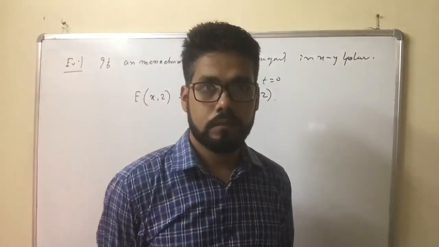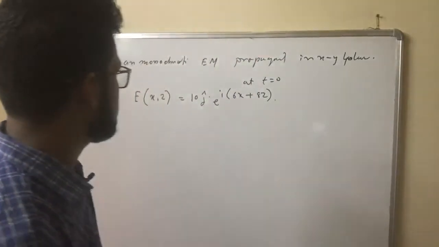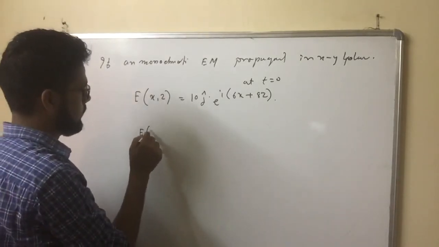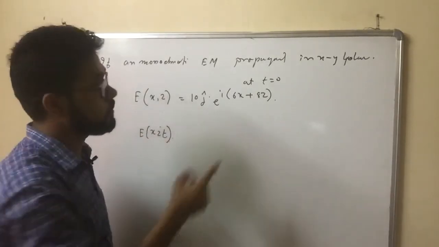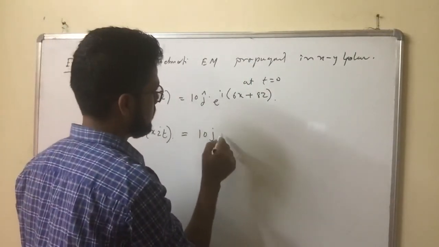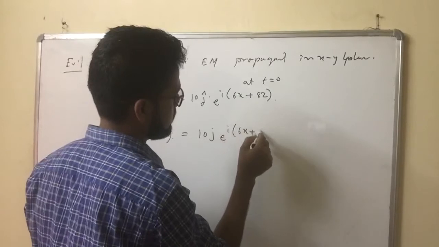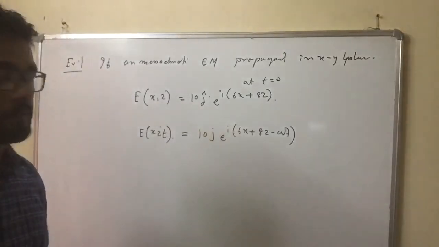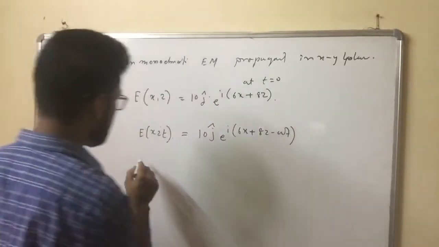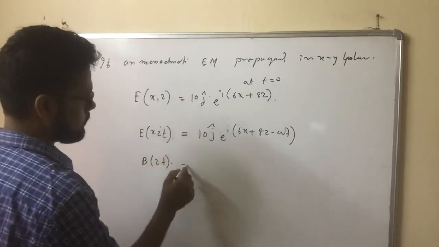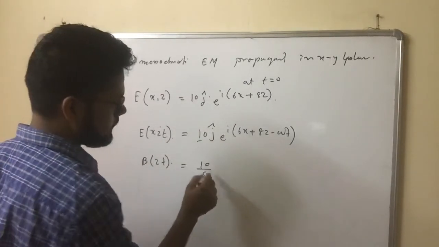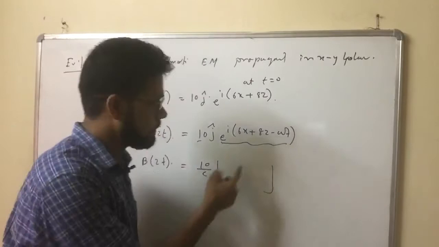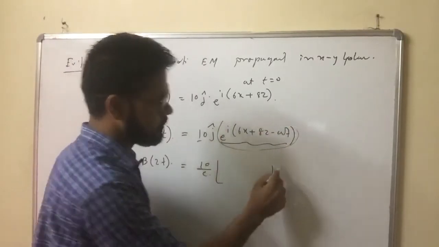What is the magnitude of the wave vector? And what is the magnetic field? So if I write it in terms of time, omega t will be there. You can represent it as j e to the power i(6x plus 8z minus omega t). Now I am not considering time. So what is the direction of the electric field? This is j. The amplitude is 10 by c. This term will remain the same. No need to change this part. Only I have to find out the direction.